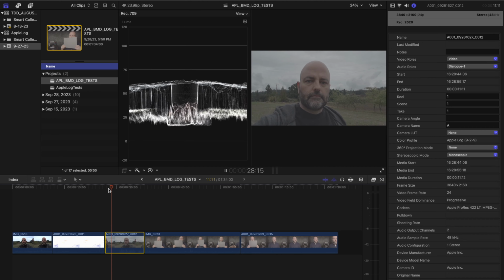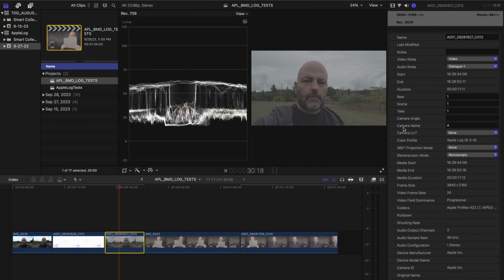Insane. Obviously, you need ND filters, or you need to start adjusting things in the app. I didn't have any ND filters, so I had to start cranking the shutter speed. I got to a 1/4000th of a shutter speed, and I wish there was an in-between 2,000 and 4,000. There wasn't. So it's a little bit under, but here we bring the footage in, and you can see what happens when that built-in Apple Log LUT is applied to that footage.